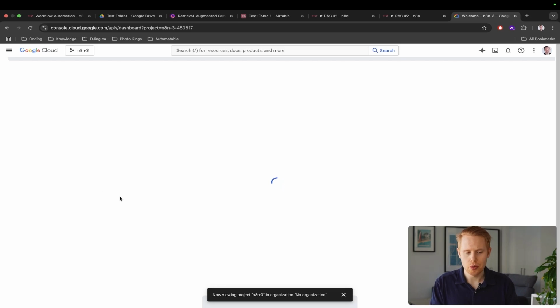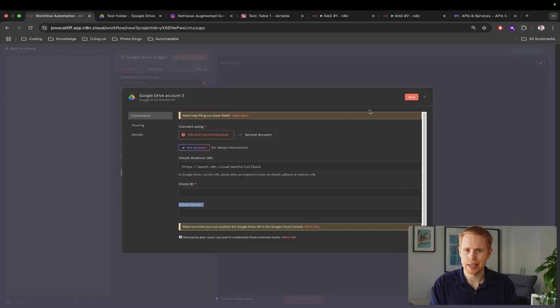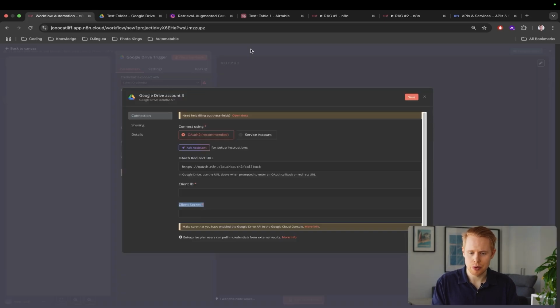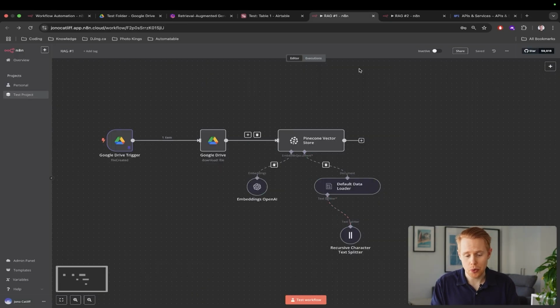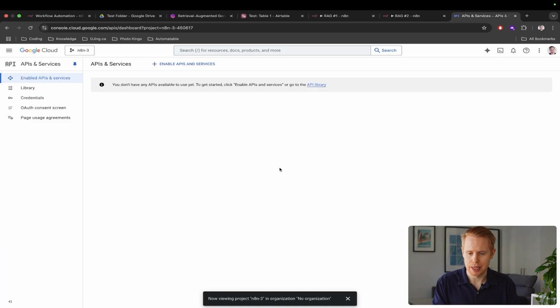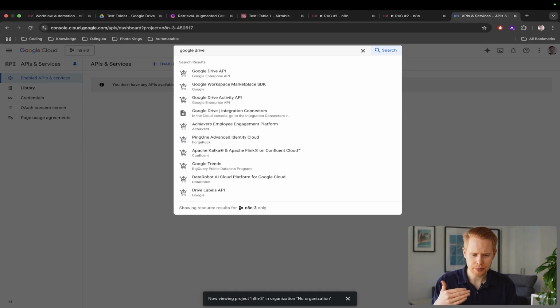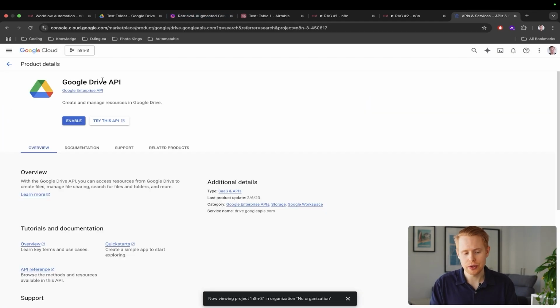And keep in mind, all we're trying to do right now is connect in Google Drive so that when documents come into this folder, we can start this workflow so that effectively we can store data in a Pinecone database. So from here, we're going to search into the top Google Drive up here. Essentially, we just want to give n8n permission to access our Google Drive. So first result, we'll click enable on Google Drive here, and then we're already like a third of the way there. We're making good progress right now.